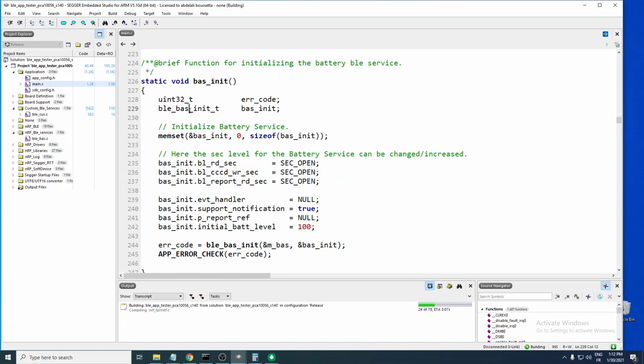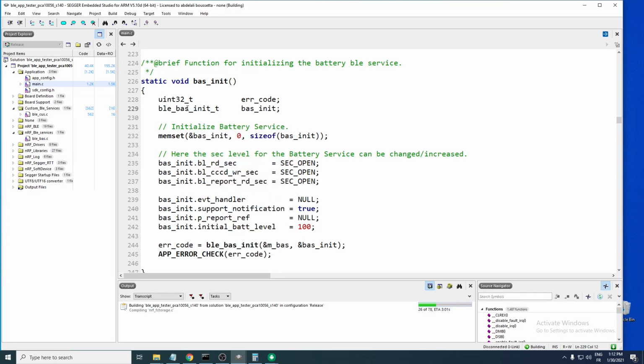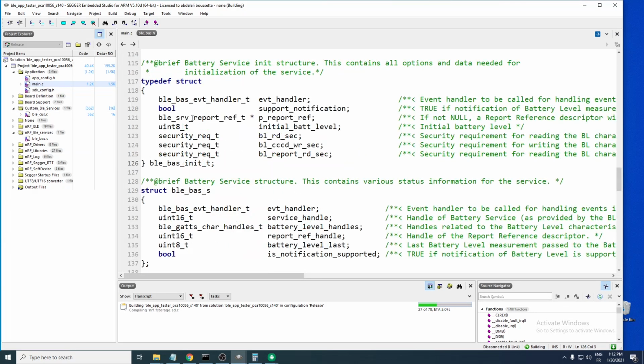In these structures here, you can just press mouse right click and go to definitions. This should open the file that this structure is from, and navigate to it. See, this is where it came from.